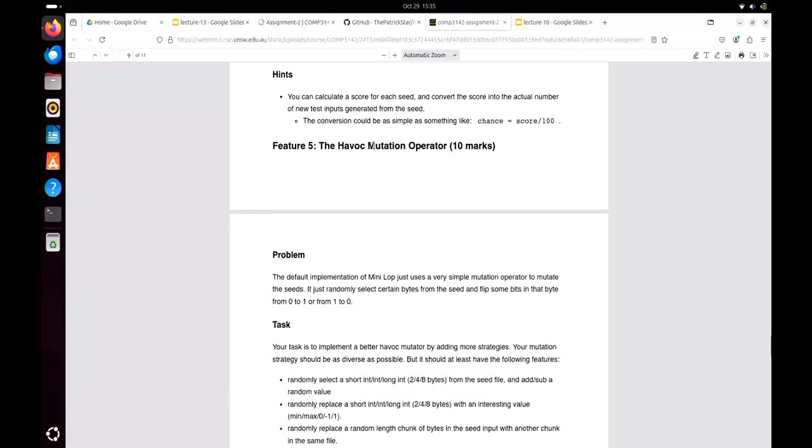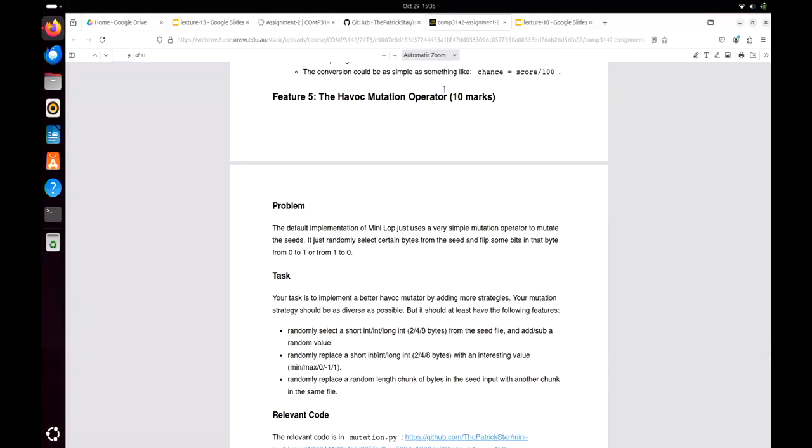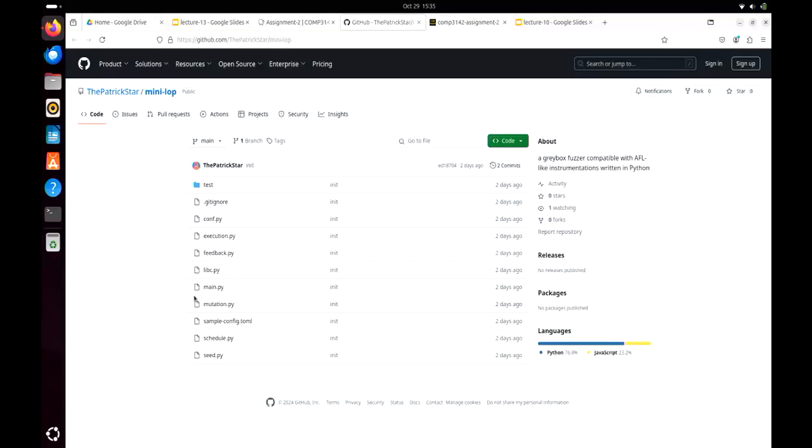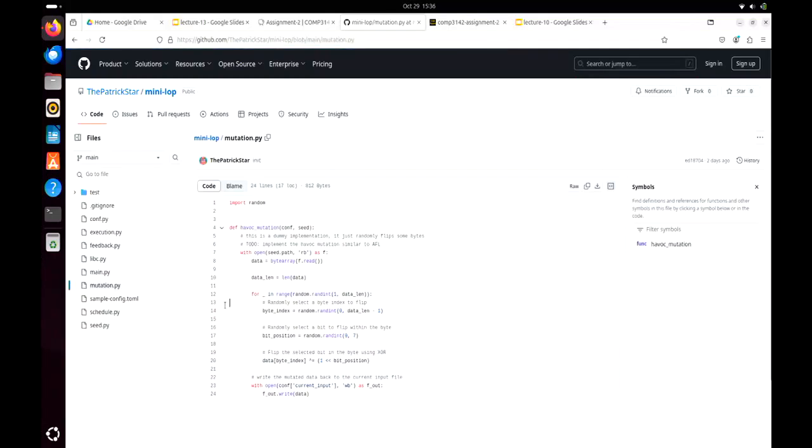And after you have done all this, it is a workable gray box fuzzer, and you have to enhance it by enhancing the mutation operators to create better new test cases. You can try out the havoc mutation, because the current mutation operator in this implementation is very dummy.